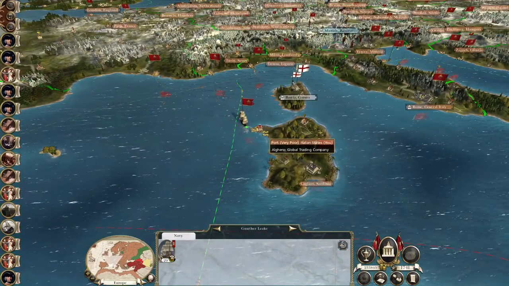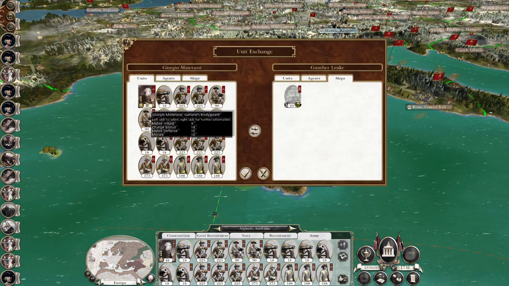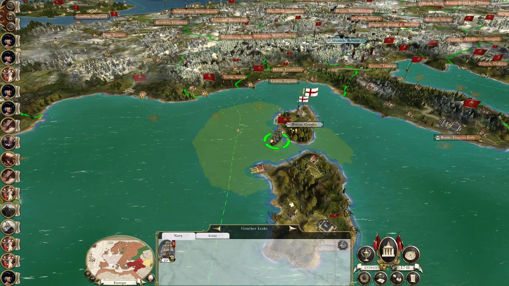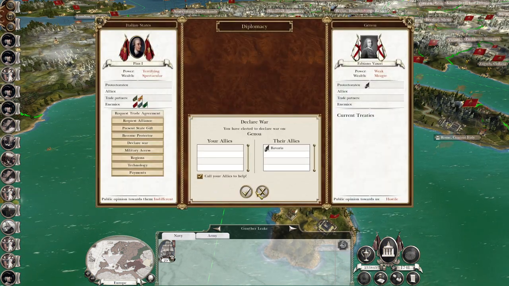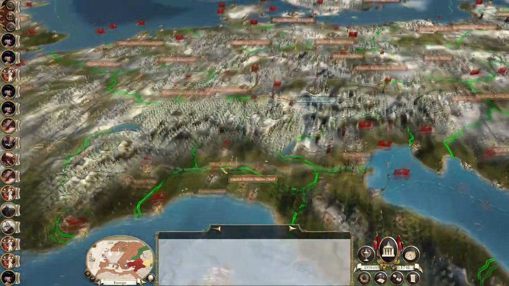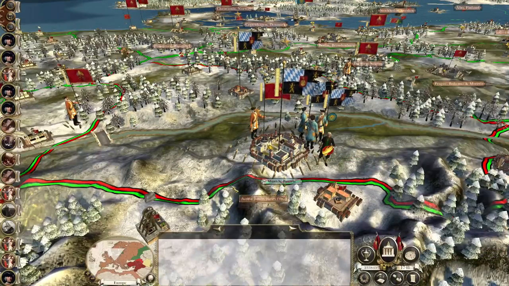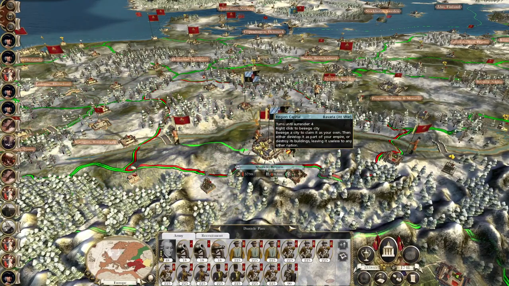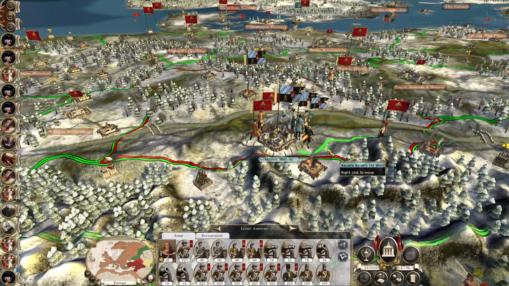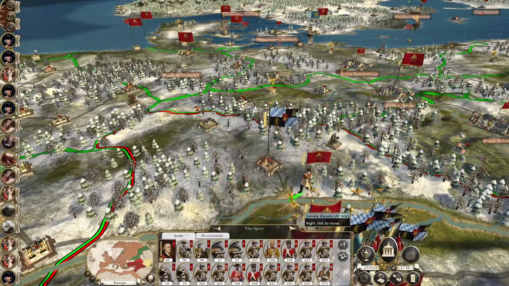Let's take the Acasta over to Sardinia. Get these men to mount up. Let's land on Corsica. We're going to declare war. Let's see if Bavaria joined them. Bavaria did join Genoa. So now we are here, and now Bavaria is our enemy. So you can march up and hit the city. As can you. As can you. And I'm curious, can I get these guys over to here? Yes!